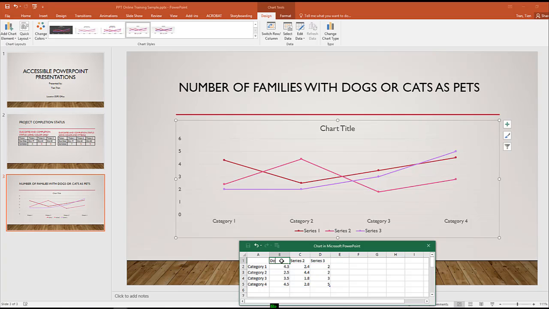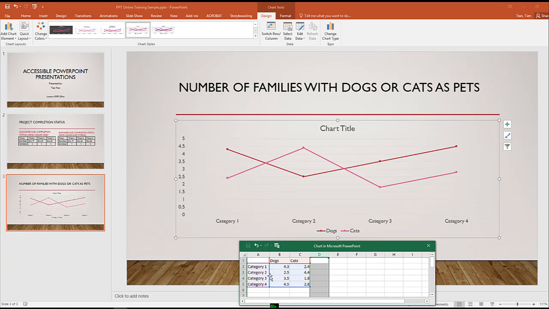We can change the column headings and delete any columns that we do not want to use. We can do the same with the rows, and delete any rows that are also not needed.